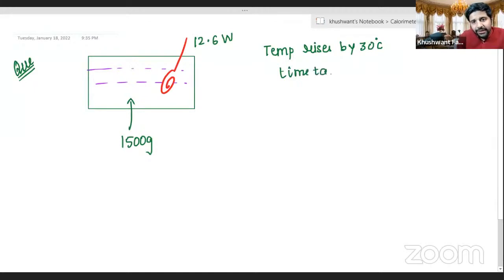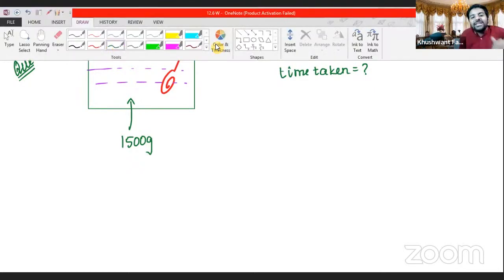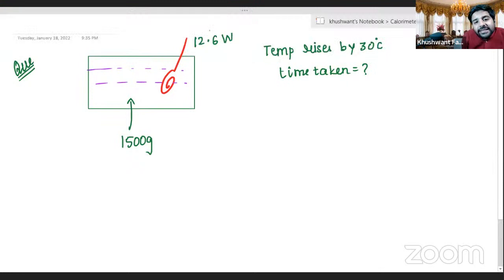मैं एक बार दोबारा दोहराता हूँ. I'll repeat the question for all of you. Question says that there is a heating coil of power given in the question as 12.6 watt. You're also being told that there is water present inside this, but they have added one more additional point. They are saying that this heating coil has an efficiency of only 50%. है ना? 50% efficiency.